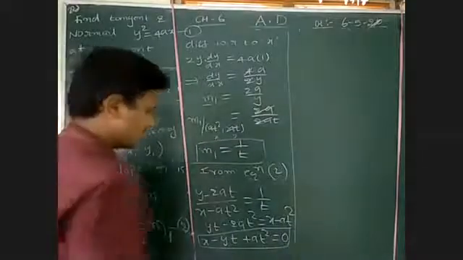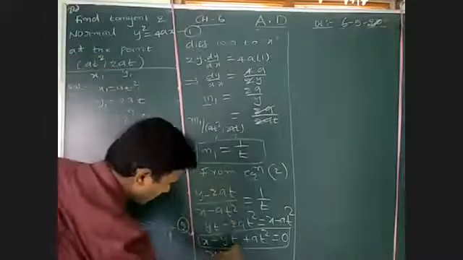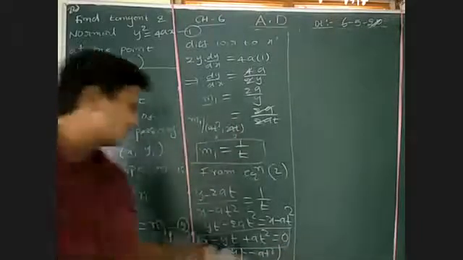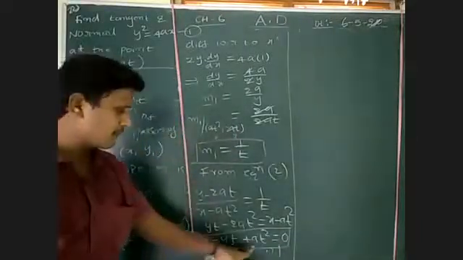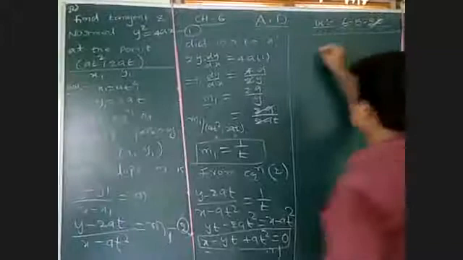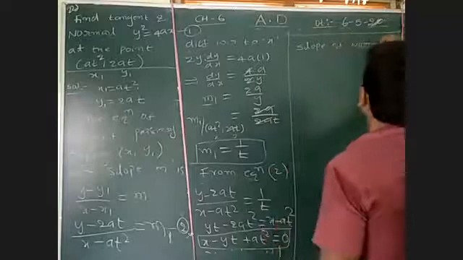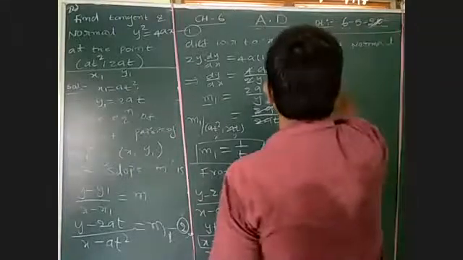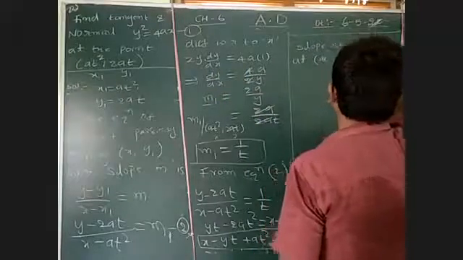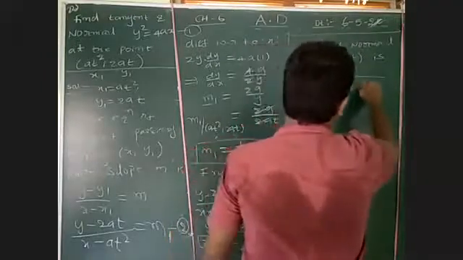Okay. So this you already studied, we can also write it like this: x is equal to yt minus at square. Simply remember this: x minus yt plus at square is the equation of tangent. Then normal. First find the slope of normal. Slope of normal at the given point (at square, 2at) is equal to minus 1 by the slope of tangent.